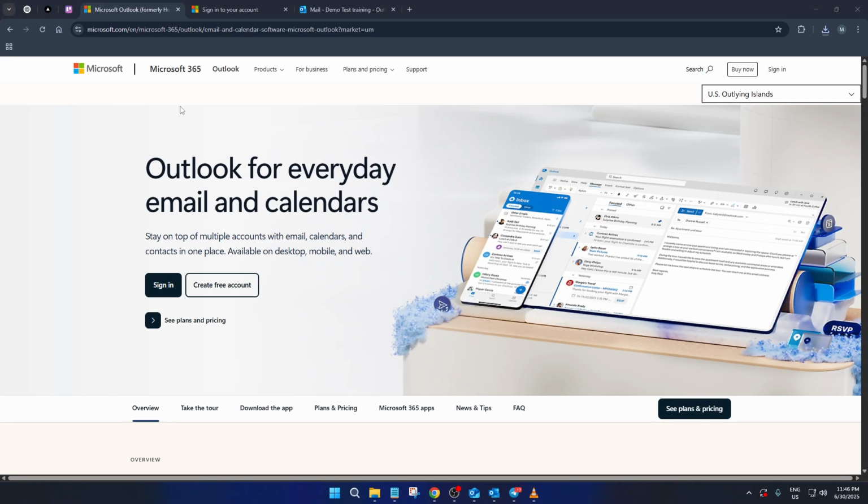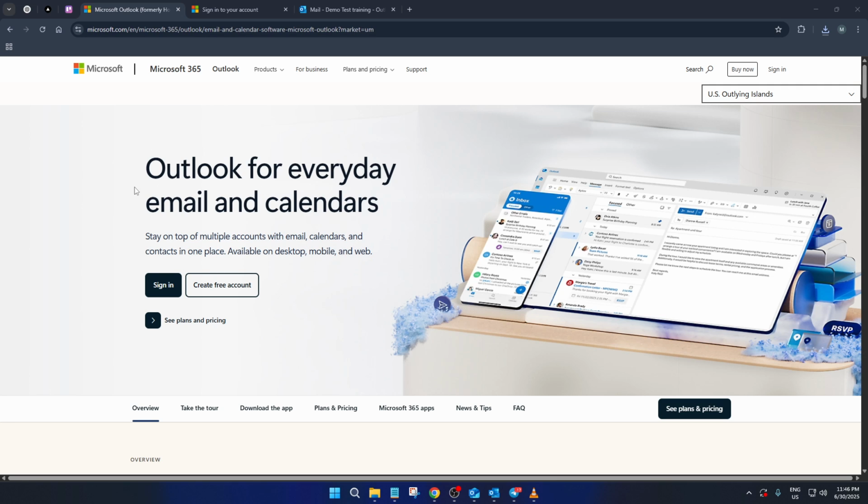In today's video, I'm going to teach you how to change the message format from HTML to rich text or plain text in Outlook on Office 365. Whether you're tidying up your emails for better readability or simplifying your correspondence, switching the format is a straightforward process. Let's walk through the steps together to make this change seamlessly.